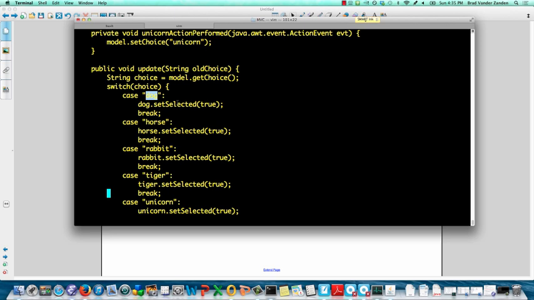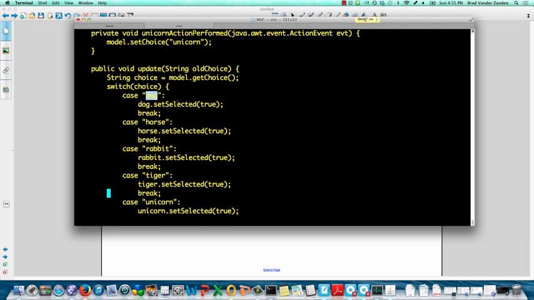And you might think, well, doesn't that cause another call to be made to the model, because it would seem that a change is being made to the view? But the answer is no. When we call set selected, that does not fire a change event. It turns out that only when we click on a radio button does that generate an action event.